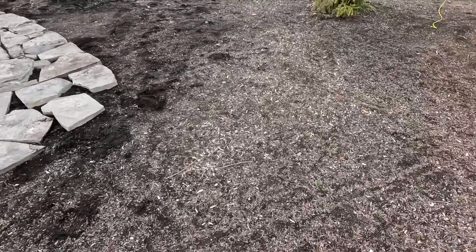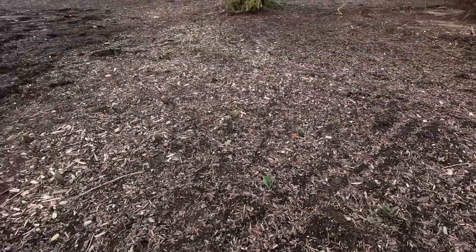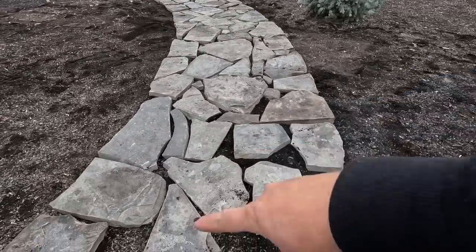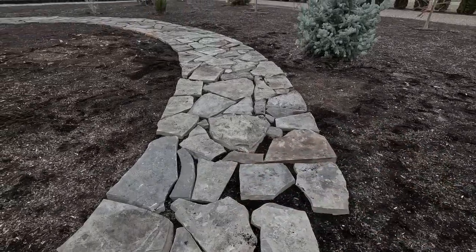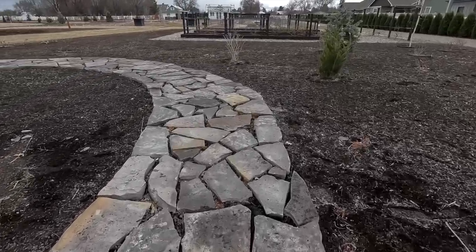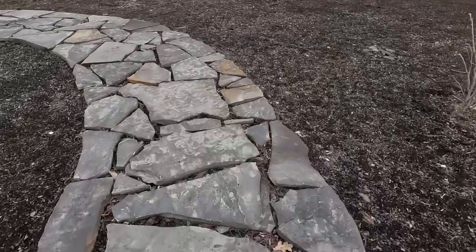Extra bonus — I forgot there are a ton of tulips out here. I don't know if you guys can see them very well, but they're coming up all over the place. I can't even remember what kind they are. It's going to be so glorious. Back to the pathway — it started getting a little weird right here, so I think we're going to be taking out these and putting in a larger stone. But we'll tackle that the next time we have a chance to come out here. Look at this pathway — it's just so pretty, and it's very easy to navigate. It's really walkable.